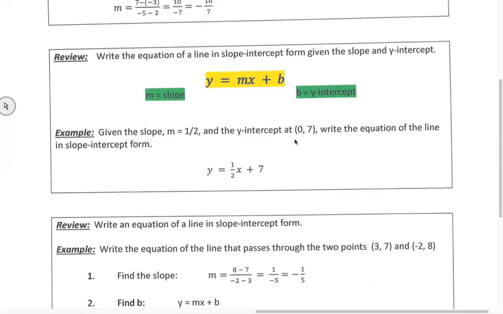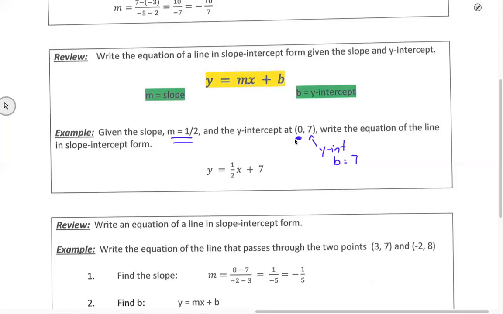So following those steps that I gave you earlier, okay, what we can do here is we can write the equation of the line. Now, there's a couple different ways to do it. You can recognize right off the bat anything that is 0, comma, a number. This is our y-intercept. So this is our b, okay? That's our b value. So b equals 7. And it gives me my slope right here. It's already labeled for me. So I simply substitute it in. I'm replacing m and b because that's what I need to graph the equation of the line. So I would write y equals 1/2 x plus 7.